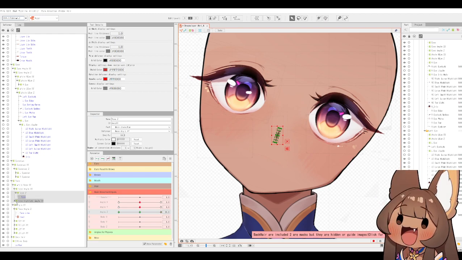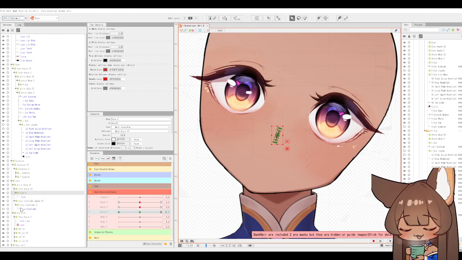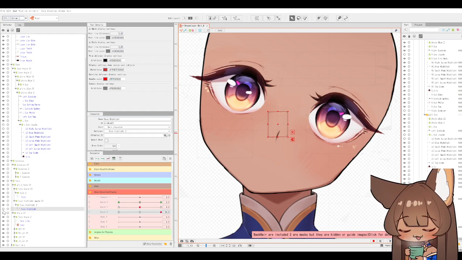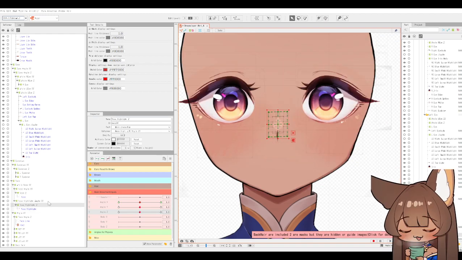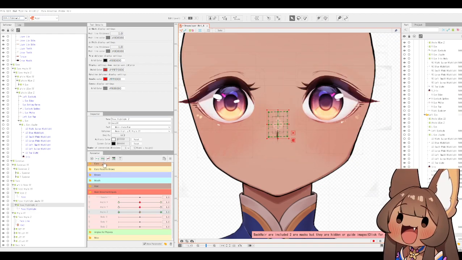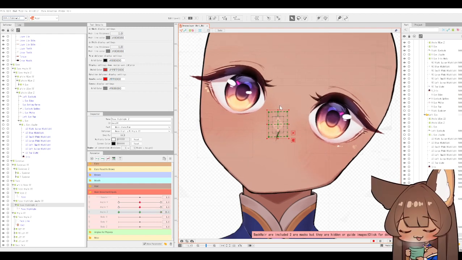Okay, next up is the nose highlight. Again, always add your keyframes before you do the movements. It's been 34 sessions and yet I still do something as simple as forgetting to do that.